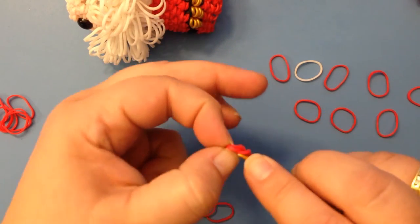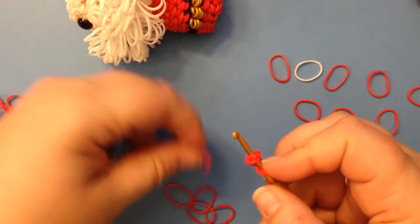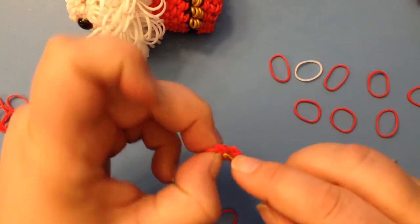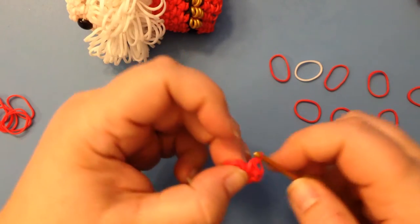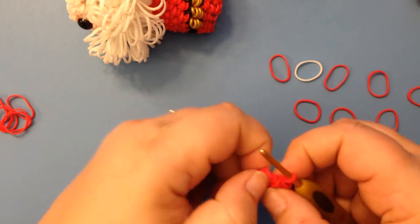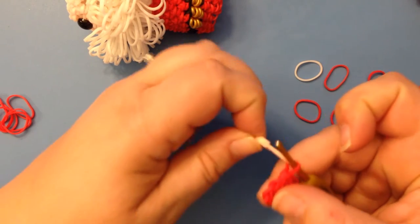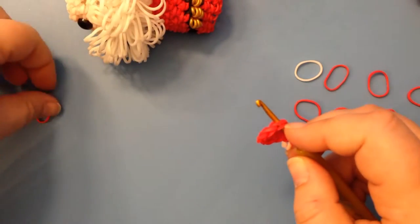Pinch. Push back through. Again, if you don't like doing a magic ring with your hook, use your loom. So there's my magic ring of 8. This is my first stitch here. I'm going through, I'm going to take my first band, do a single crochet, and I will put my stitch marker on that. I'm going to go around doing a single crochet in red all the way around.